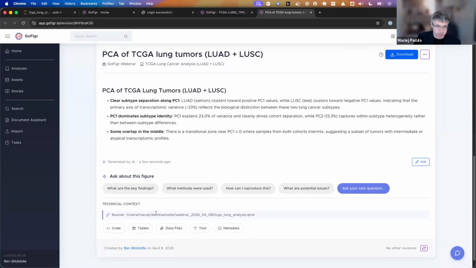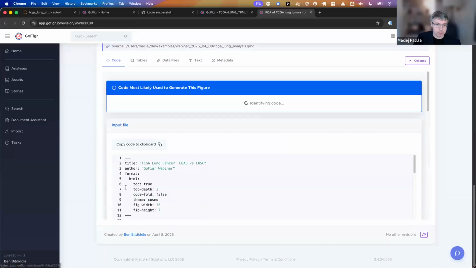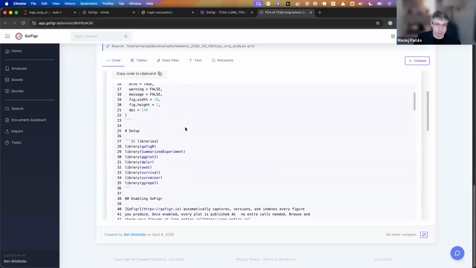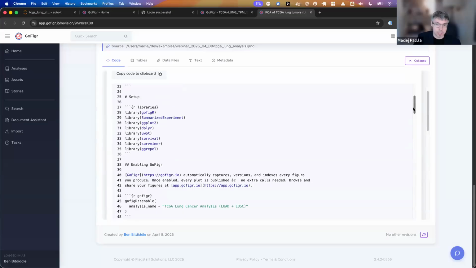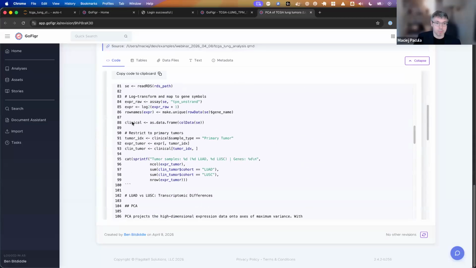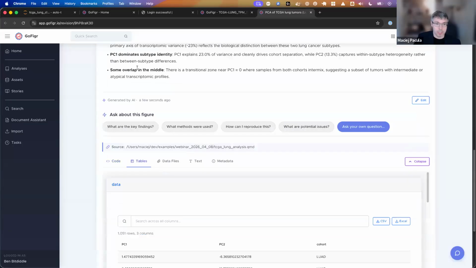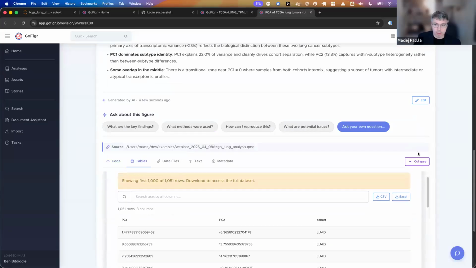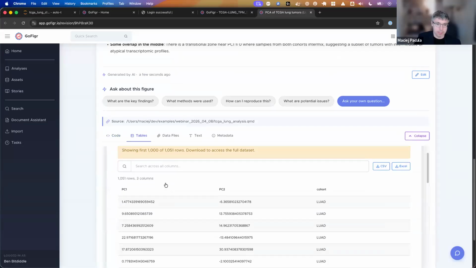But also you get all this provenance thing on the bottom. If you want to get the exact code used to generate this figure, we capture the input file for you as it existed when the figure was generated. So this is now recorded and this can't change, right? We also capture the data. So here are my principal components as a data frame that I can download to CSV or Excel.